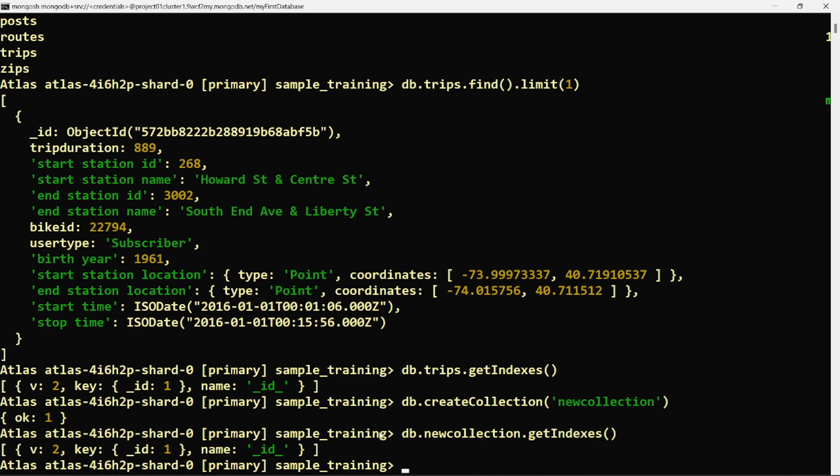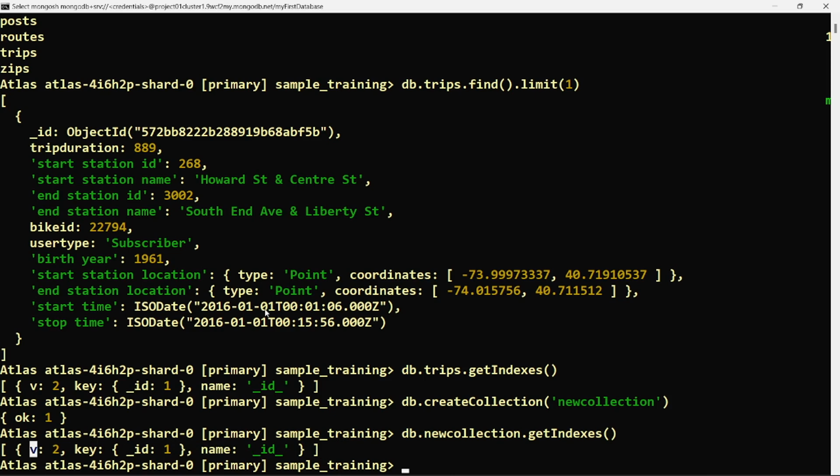You see, we just created a collection, but still MongoDB has created a default index on the _id field. That is how MongoDB works. By default, when you create a collection, you have an index created, which you can see here.